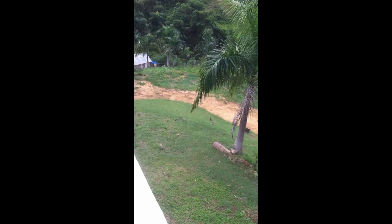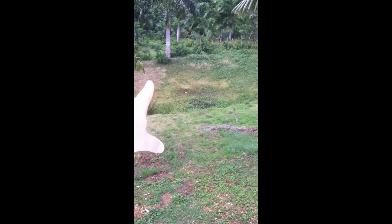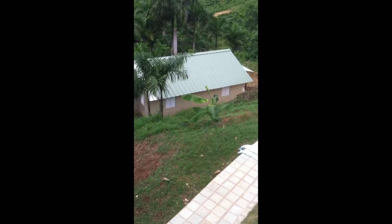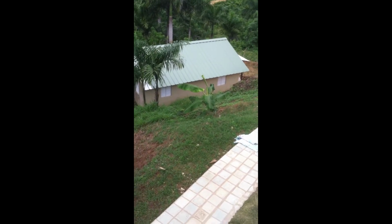Hang on one second. I've got to tiptoe through the tulips here. Coming down here again, for your understanding, there's room for another house there, one there, and we're coming around, another one there. So we've got set up for 4 houses on the agenda that we want to start in the summer of 2015. The latest house that we did is right there, number 5, and as you can see, it's got a green roof. Sorry Ingrid, but green was all that we could get for a color, okay?